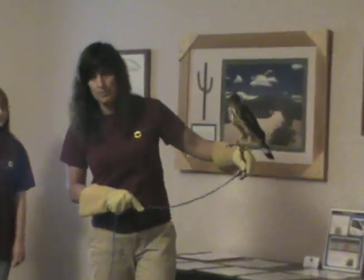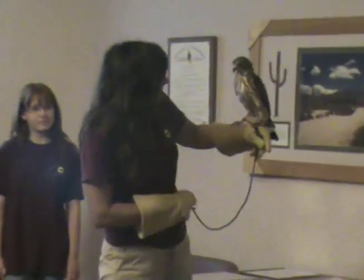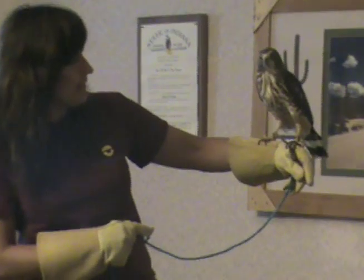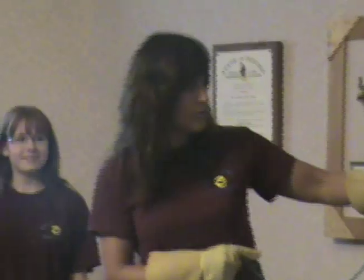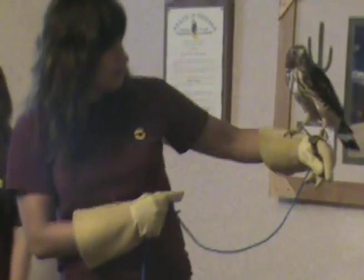of his nest during a bad storm and didn't develop one of his eyes completely, this eye on the side. So Hawkeye can't see that well. And so Hawkeye is an education bird because they have to see really well and hear really well in order to hunt and live in the wild. So that's why he's one of our education birds.